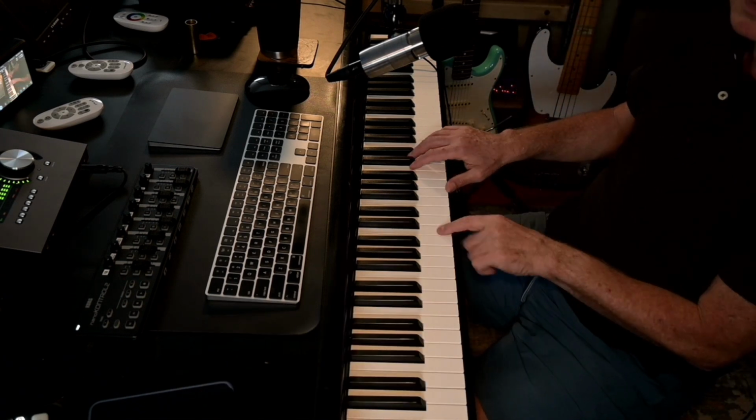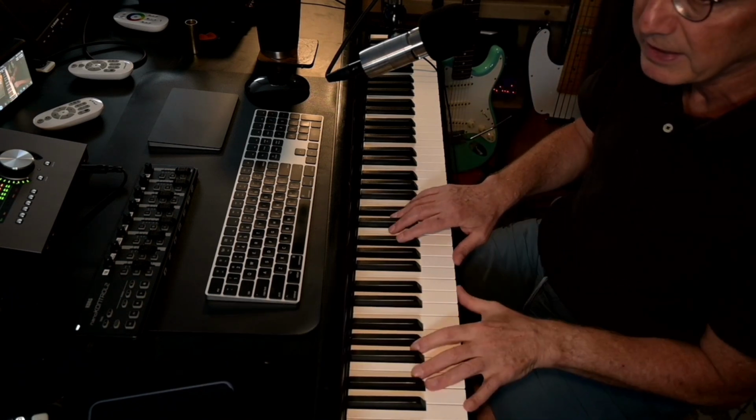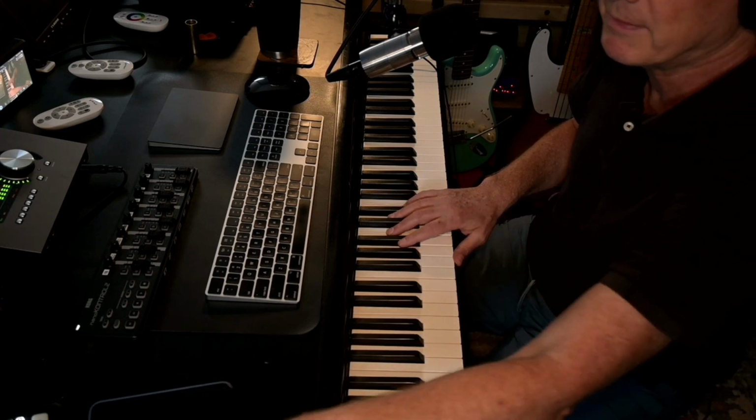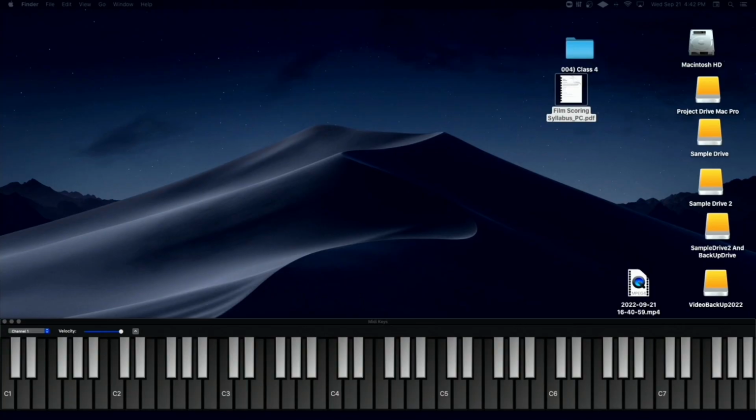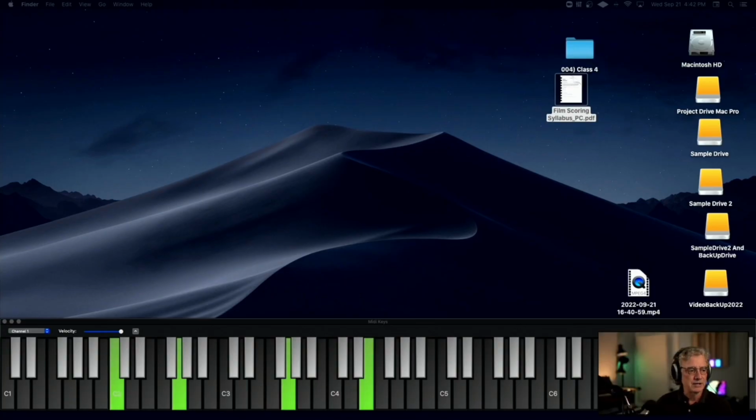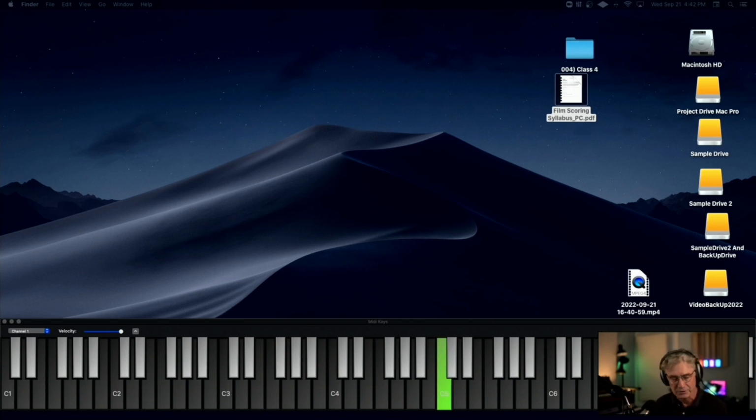So if I'm playing in the key of C, right? And actually, maybe it's easier if we do this. And I'll just put myself in the corner there. All right, so you can see my keyboard there, right? So if I've got a melody that goes like this, and I'm in the key of C, right? So it's easy for you to visualize. And I do something like this.